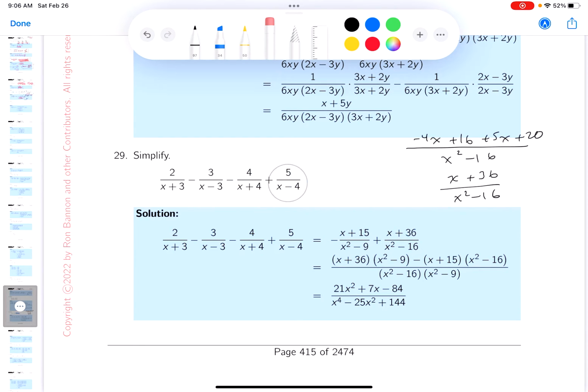Erase this, erase this. So I had four terms, now I have two terms. And I got to get a common denominator there. Relatively simple, by the way. So I want to make sure you understand what I mean by that. The product of these two denominators is just this over here. Now I notice I got to build this now. And certainly, what do I have to multiply x plus 36 by? X squared minus 9. So I see that.